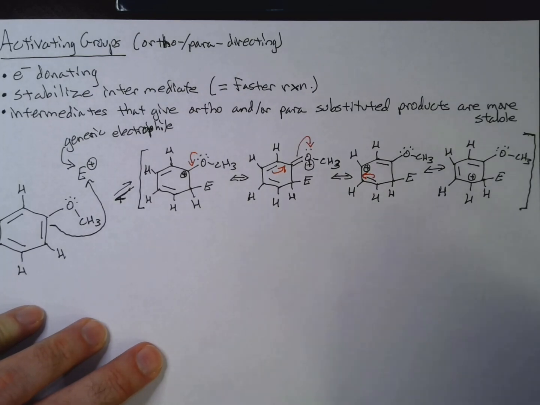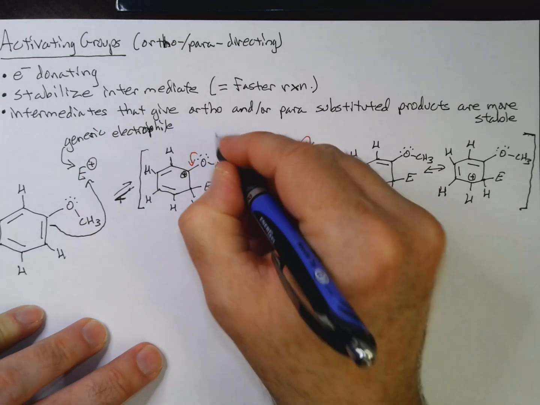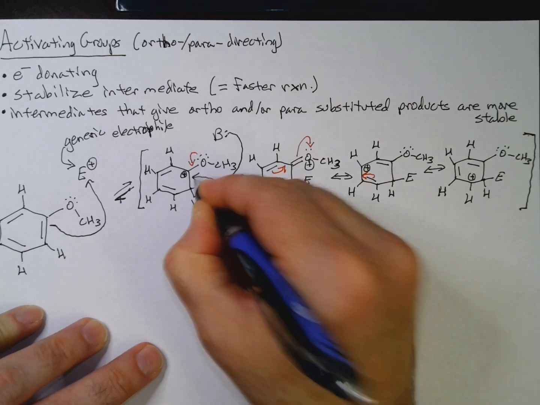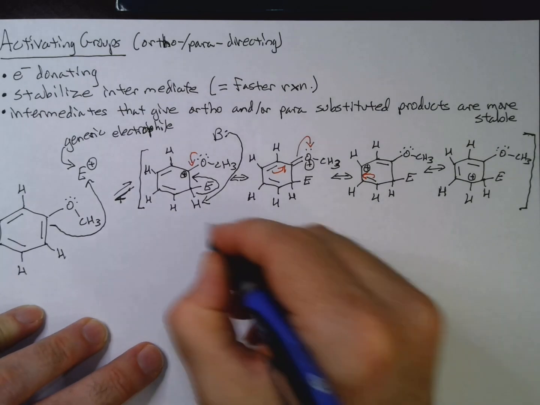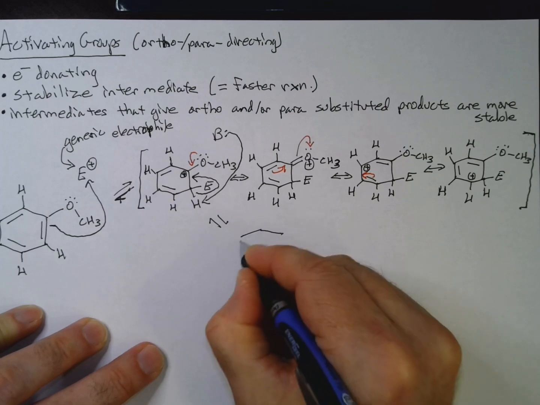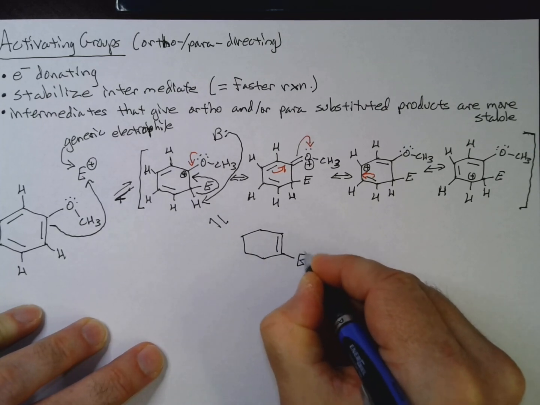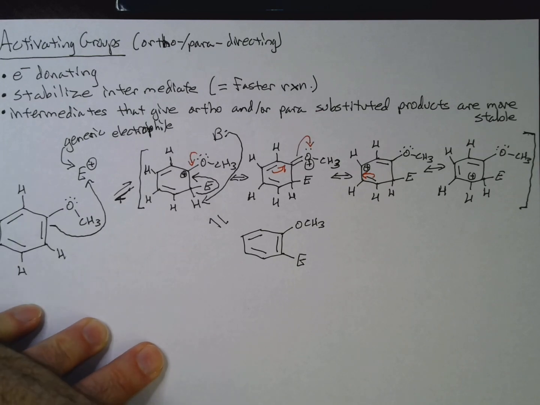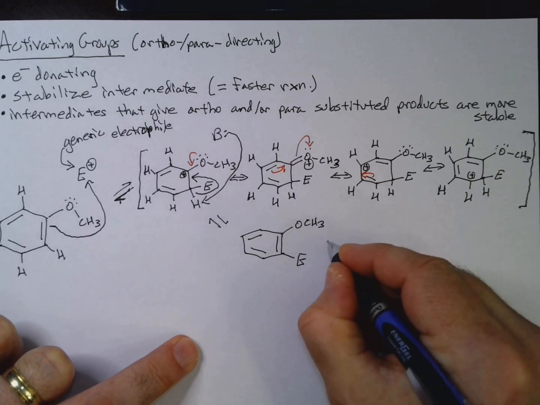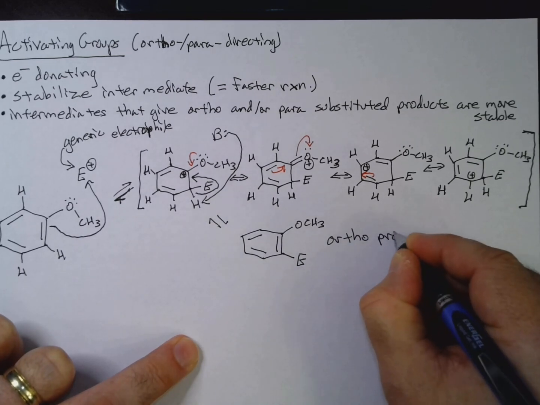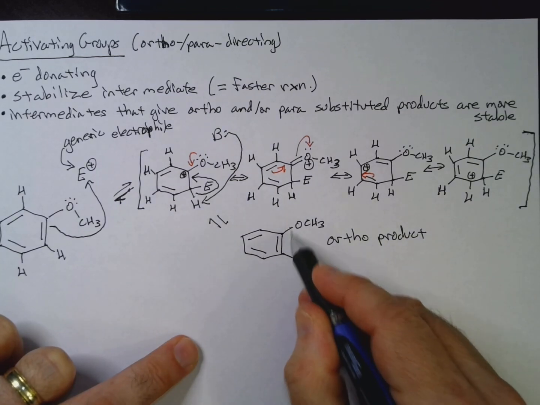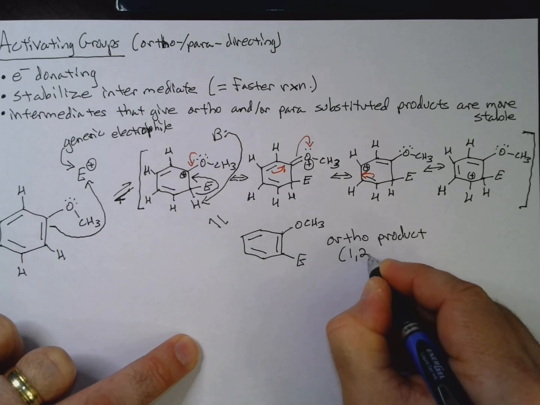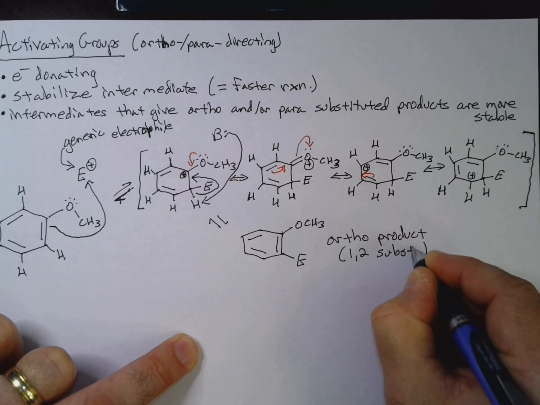Okay, so we could have now some kind of base come along. So let's take our base here, and that's going to come along and deprotonate, and then we'll get those electrons going there. And that will ultimately get us, now let me draw it here, I'm not going to draw in all of the hydrogens here. But this is our ortho product. And ortho refers to the substitution pattern for our disubstituted benzene here. I've got substituents on carbons 1 and 2. So we'd say 1,2 substituted. I'll just abbreviate that.